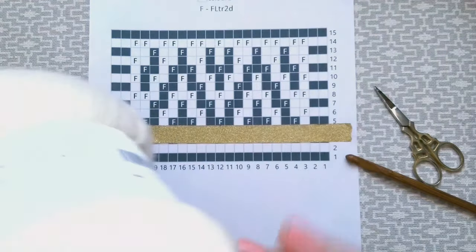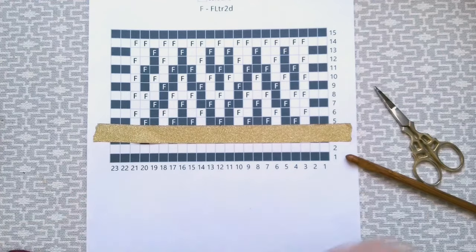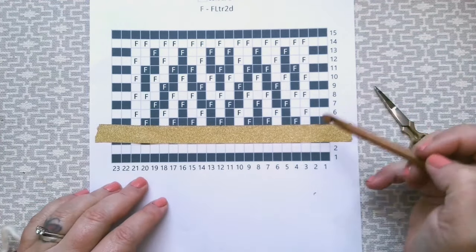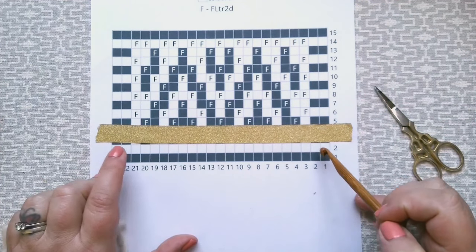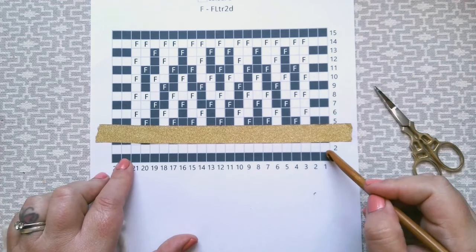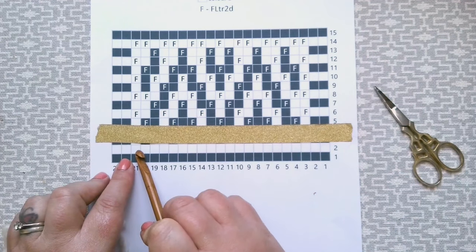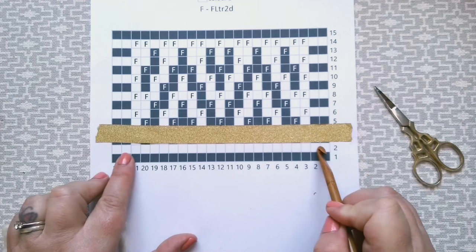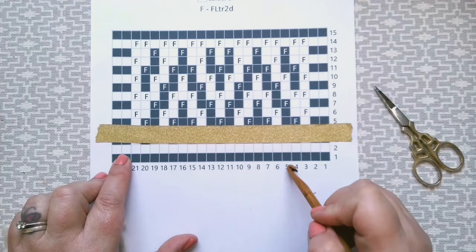Grab your contrast color. Now, this one is just a plain row. There's nothing fancy. However, things start happening now already. So the first two stitches and the last two stitches, I worked as normal. So they are worked into the full stitch. However, everything else in the middle is worked into the back loop of the stitch. So the first and the last two are full stitch, everything else, back loop.